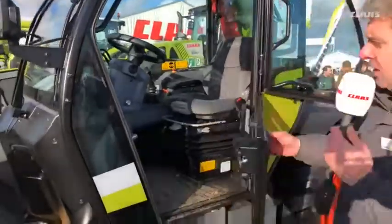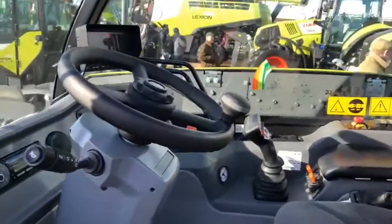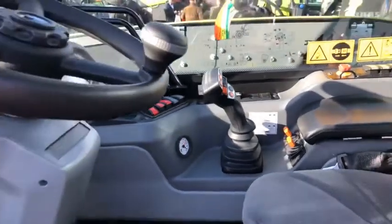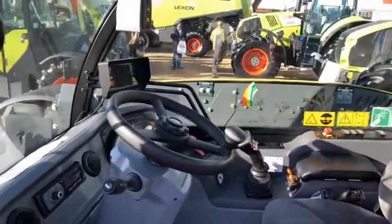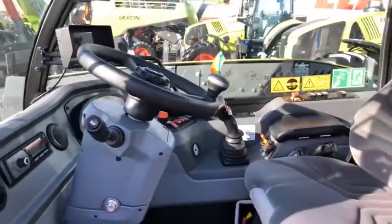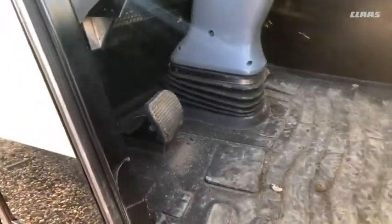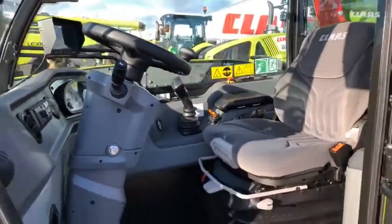Taking a quick look inside the cabin, you'll see a nice ergonomic layout. The joystick will be familiar to existing Scorpion users. In terms of driveline, we keep with the very power design, meaning that once we've selected the forward direction of travel, all we have to do is press the accelerator pedal which controls our speed, and then using our brake stroke inching pedal down here for the first 75% of travel, it controls the flow of oil to the wheel, slowing you down.